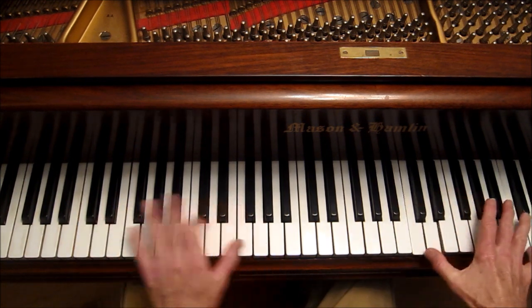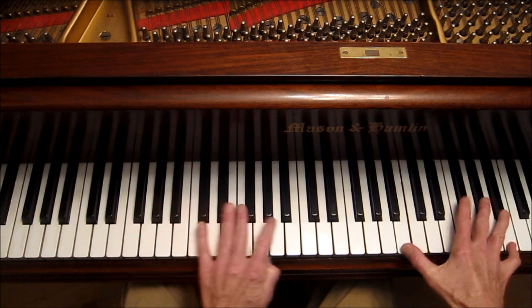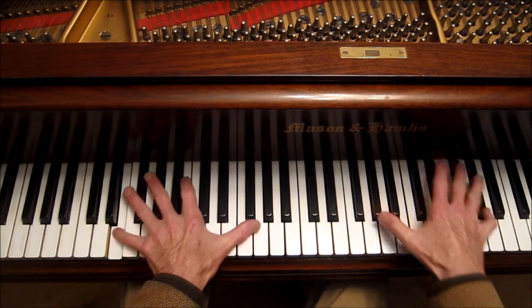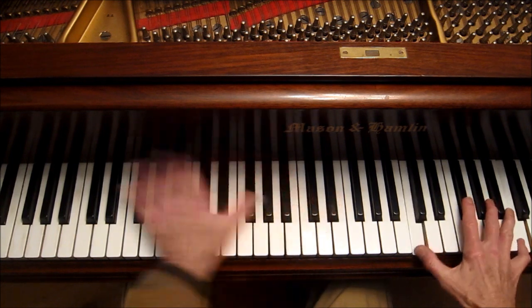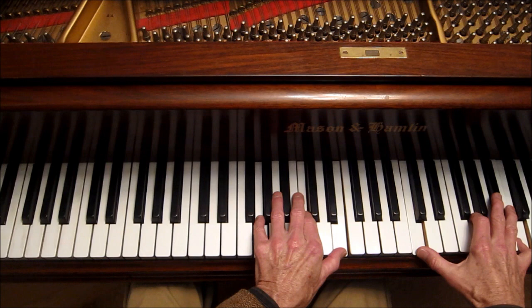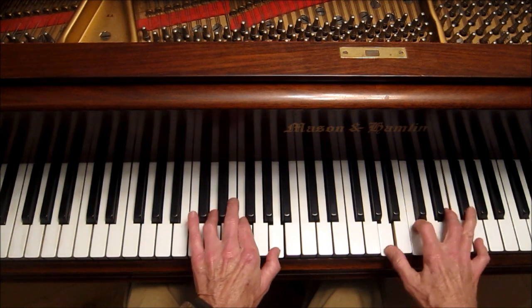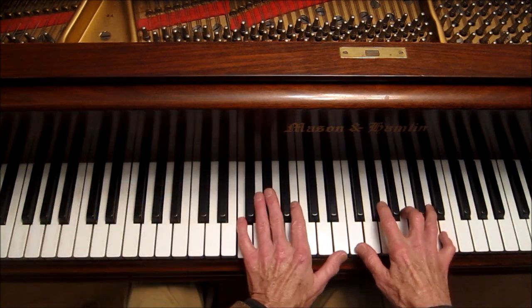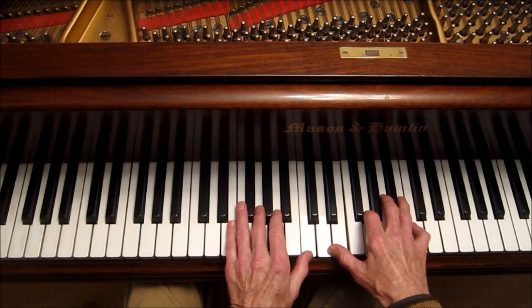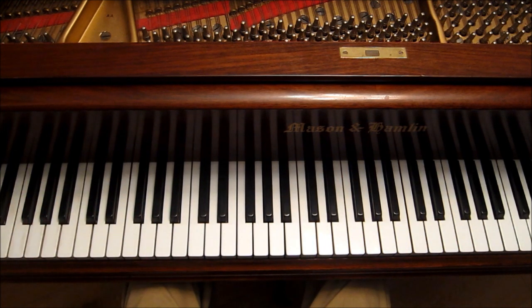So at the end there, I'm playing the octaves and more of the arpeggiated movement. There's more movement. Maybe now I get subtle after that. That dramatic or passionate point of climax. Now down and get subtle now and get quiet. And now get more pensive. Now you really have the emotion, the full dynamics of the emotion. That's what you want here. That's what you want in your music. That's what you want in your life.